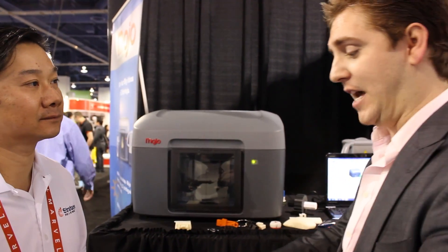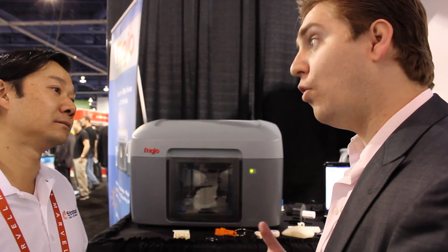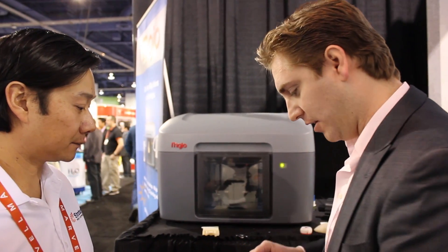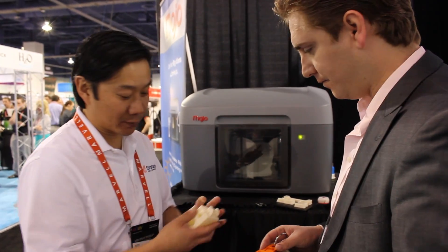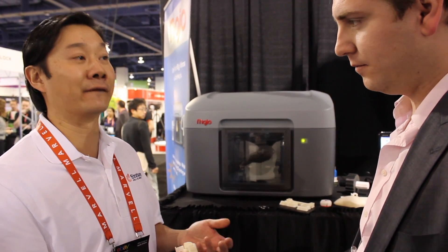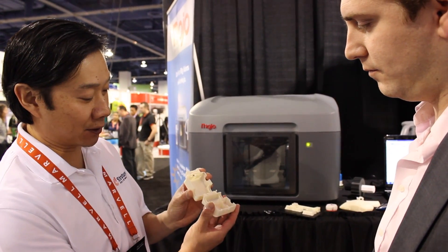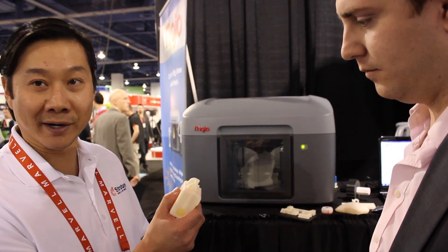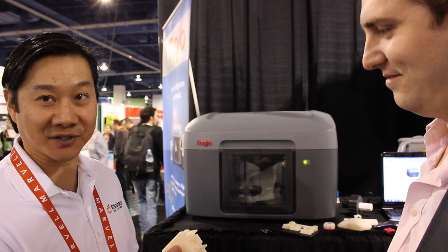When you're looking at prototypes versus end use, what am I going to see as far as quality and usability? I see this piece here, and I see something that looks similar in that it has some working parts. So with the ABS, one of the good things about creating a prototype like this is that it's fully functional, like as if it were an injection molded part. On this battery box here, you can see we have all the features, but also we have the ability to create a snap, and we can do this all day long without it breaking because it is real ABS plastic.